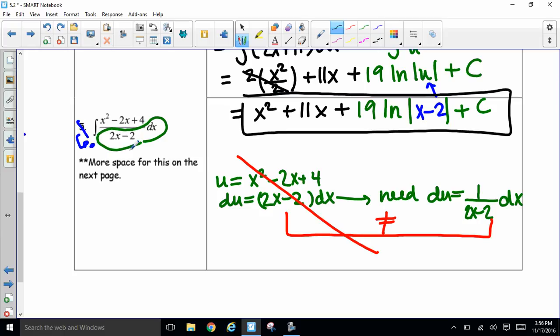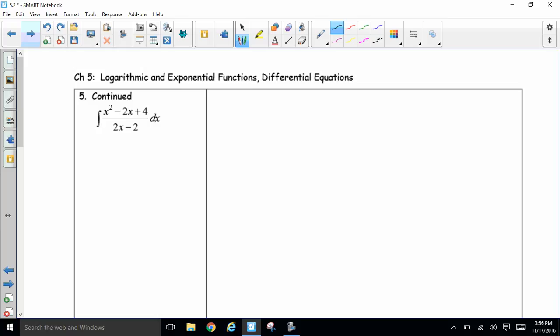All right, so if you notice on number 6 though, the exponent is bigger on top. So we're going to try division. But if you notice when we go to divide x squared minus 2x plus 4 by the quantity 2x minus 2, this is now a problem. I have a coefficient in front of my x, so I cannot do synthetic division. You have to remember back from Algebra 2 and math analysis, you are not allowed to do synthetic division if you're dividing by something with an x squared or x cubed where there's an exponent, or if there's a coefficient in front. So now we've got to review long division.